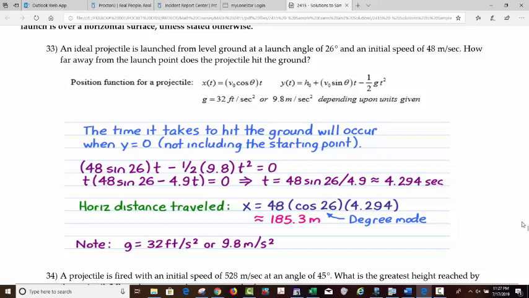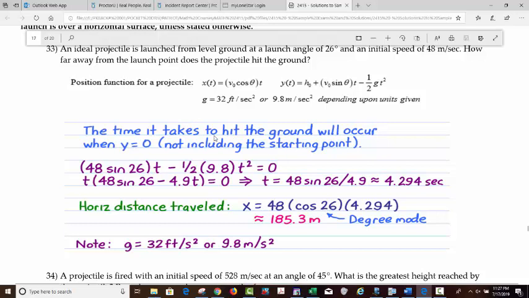So let's see what we got here. Well, how far does it hit the ground away from the projectile? Okay, we can do that. So we want to know, obviously this one's starting on the ground, so we want to know when it gets back to the ground again. So when it's on the ground, we know there's a height of 0, correct? So y, which represents the height, x represents the horizontal distance, the range.